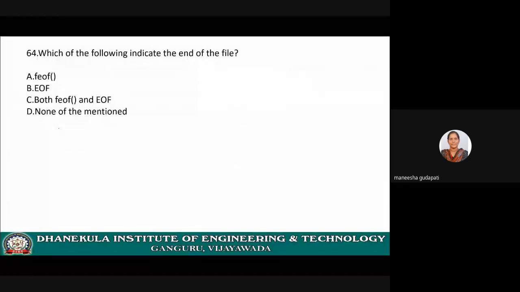Either the FEOF method, or EOF, or FEOF and EOF both, or none of the mentioned.